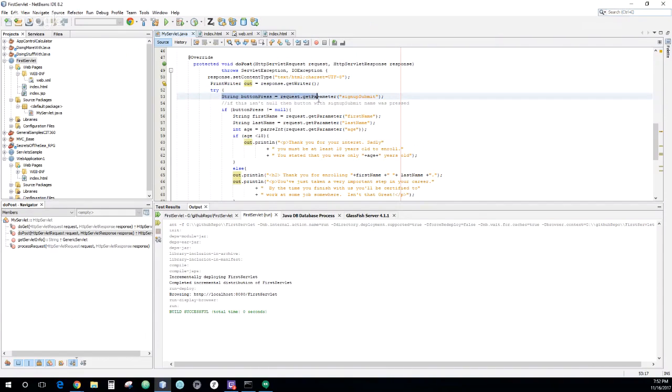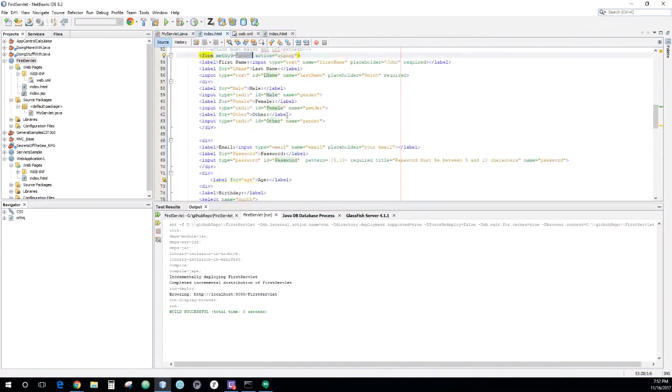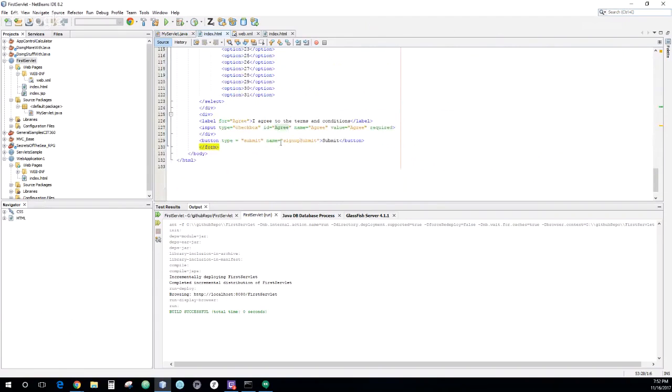So you use a string, give it whatever object name you want to get the request and see what button got clicked. You would use this potentially if you have multiple buttons or multiple forms that they have to submit, and so you have to check and see which one got submitted. So in here, the sign up submit gets linked based on the name of the button. So I have sign up submit as my button name, and you can use that to help identify different buttons when you create this.